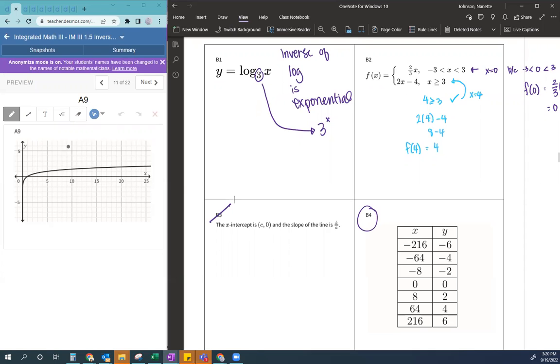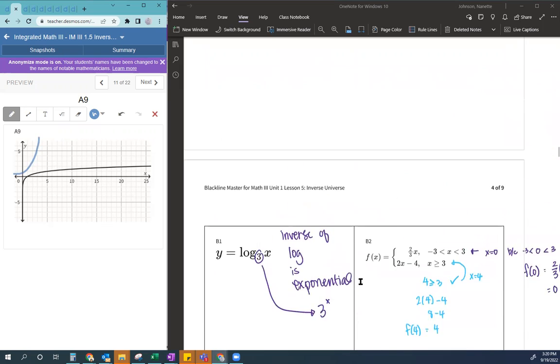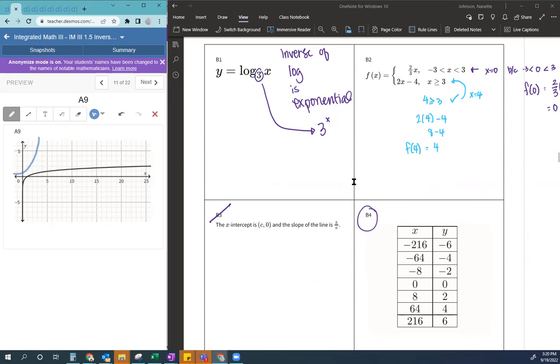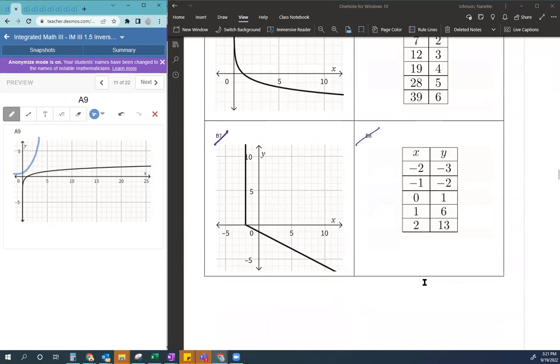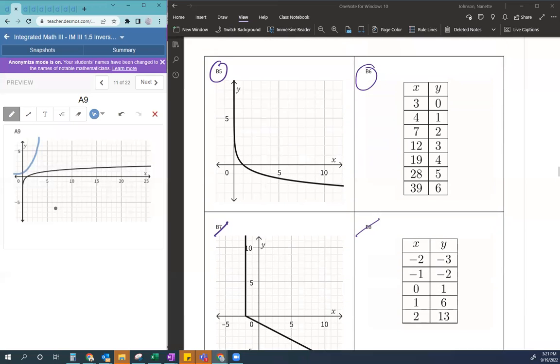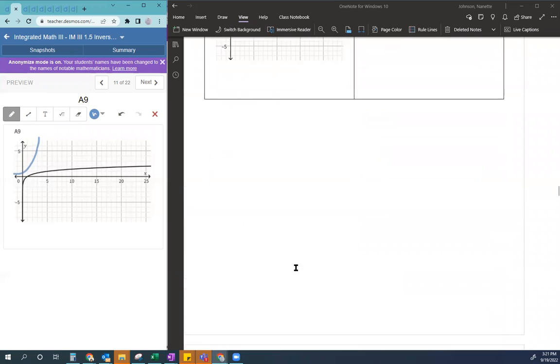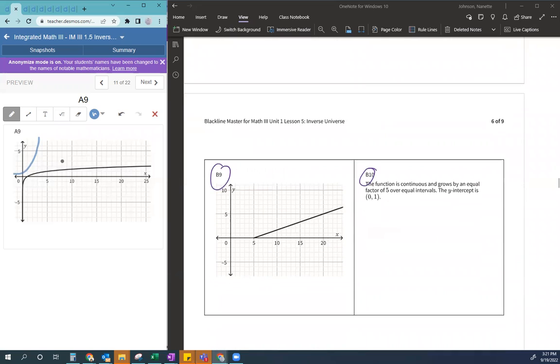Okay, so this one looks like this. So if you think about if I reflected this, right, across the y equals x line, it would look something like that. It would go like something like that, right? So I'd have to technically yes, right? So let's see. So that picture doesn't look like my blue picture. So yeah, those don't work. So this doesn't look like the inverse of that.